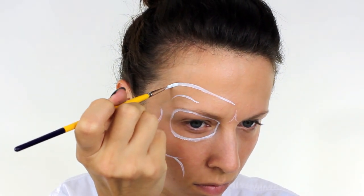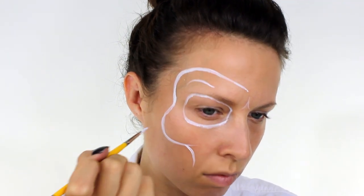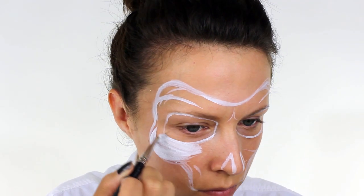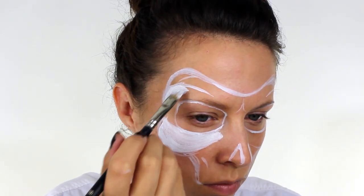I decided to keep the shape of my mask just around my eyes, but you could always round out the forehead like a real skull if you wanted to cover more of your face. Next, I swapped to a larger brush and I filled in the entire shape with a white paint. Now you need to make sure that you mix this colour quite thick so that it's not too wishy-washy.